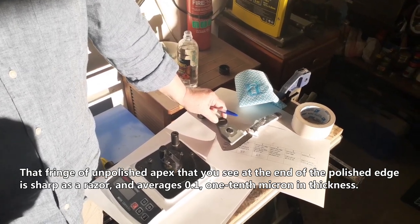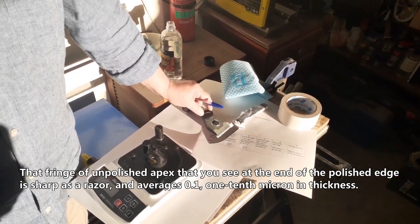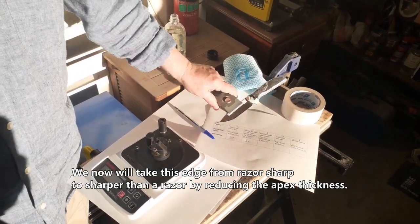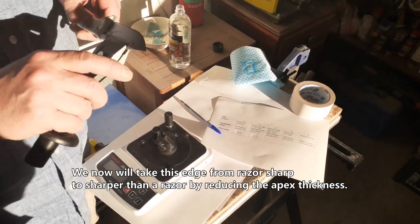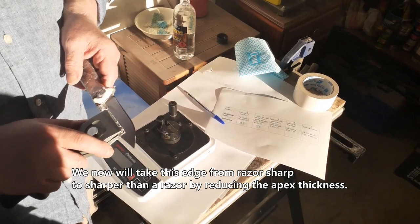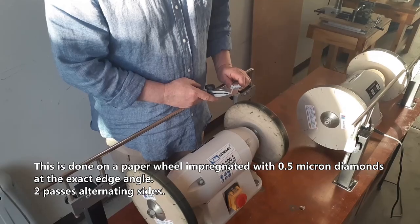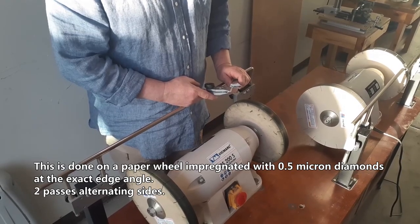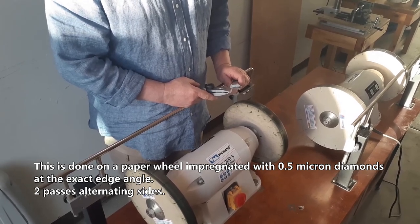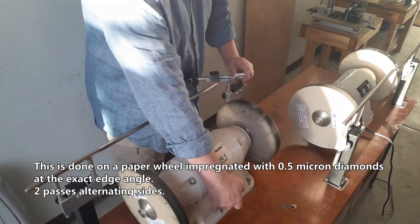and averages 0.1 to 0.110 micron in thickness. We now will take this edge from razor sharp to sharper than a razor by reducing the edge thickness. This is done on a paper wheel impregnated with 0.5 micron diamonds at the exact edge angle. Two passes, alternating sides.